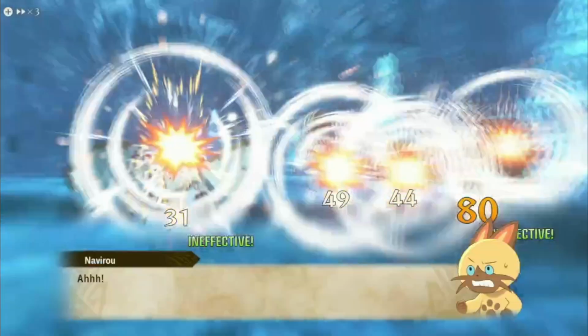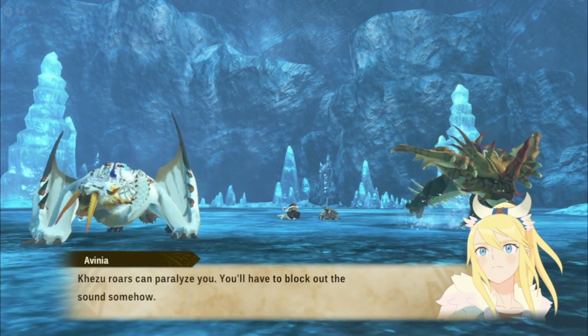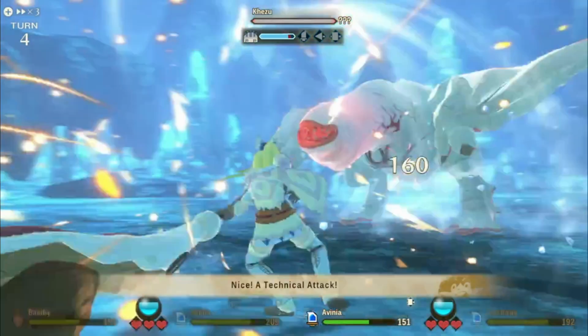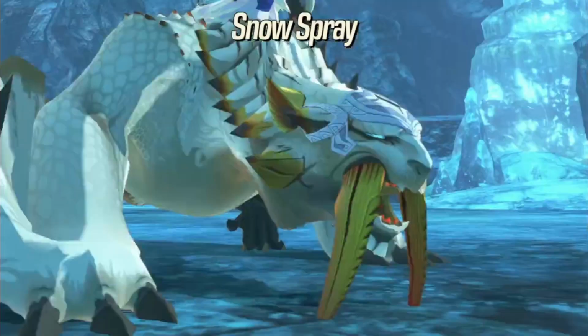Roar. Ow! Oh, that cries worse than claws on slate. Khezu roars can paralyze you. You have to block out the sound somehow. Well, I don't have any earplugs or anything, so I don't know how I'm gonna go about doing that. The Red Khezu didn't roar. What the hell?